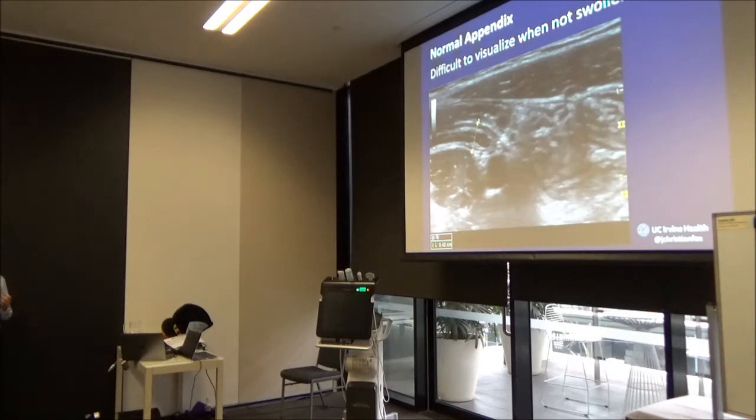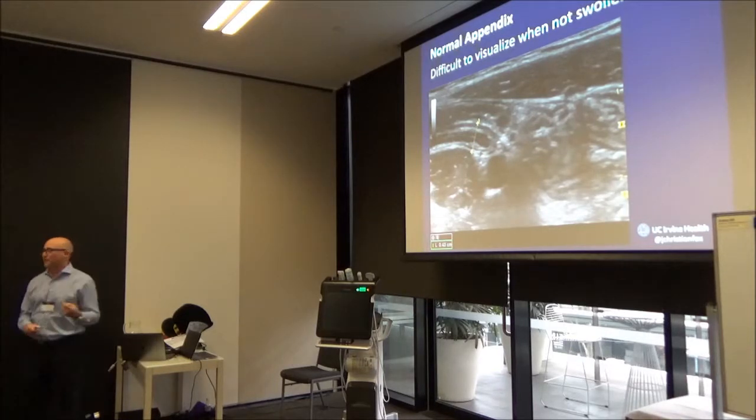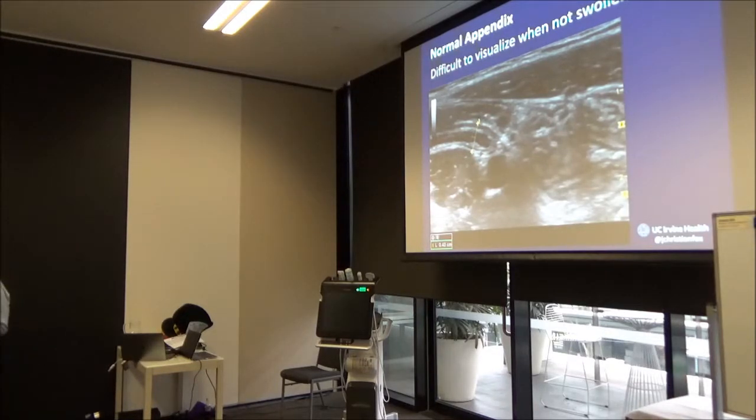So if it's not positive, we usually walk away and say appendix not visualized, and then we turn to another test. We turn to basically CT scans. Or maybe it's reevaluate the patient in 6 to 8 hours, depending on how curious you were about the diagnosis of appendicitis. But feast your eyes on some normal appendices here.